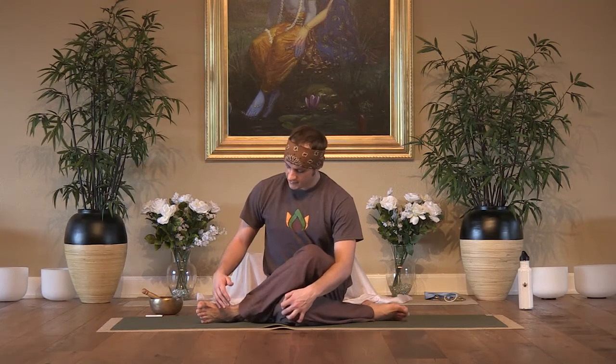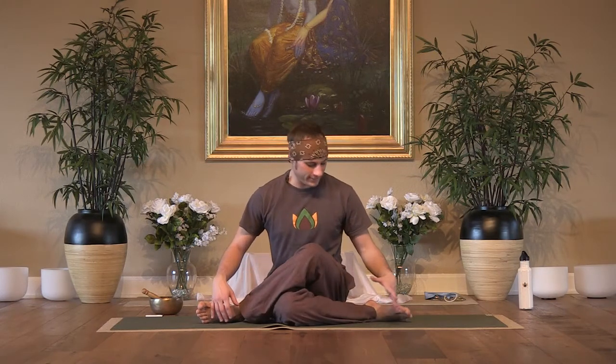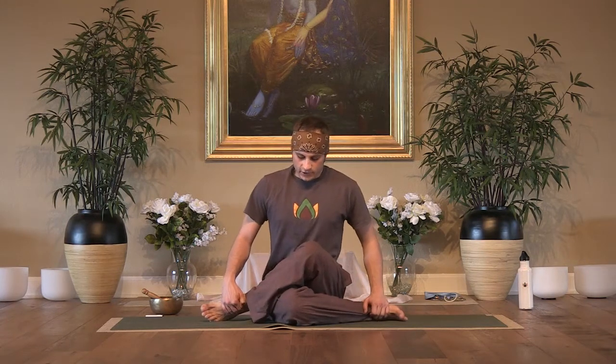You'll probably notice that the sides are a lot different. And so this side might work better or worse for you. Draw your heels in towards your hips. And arms out to the side.